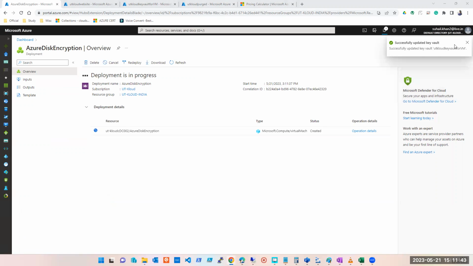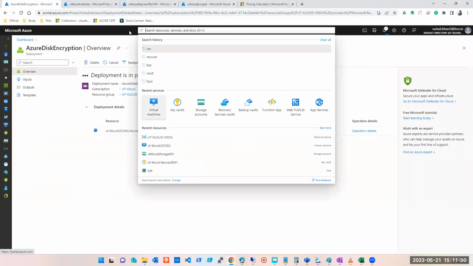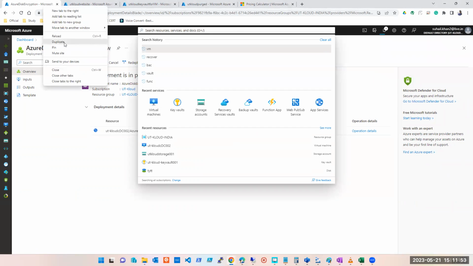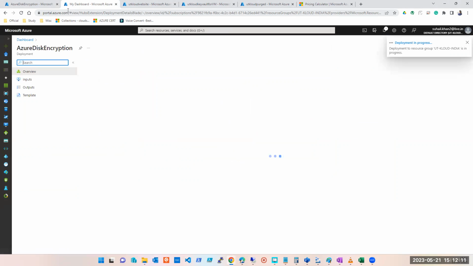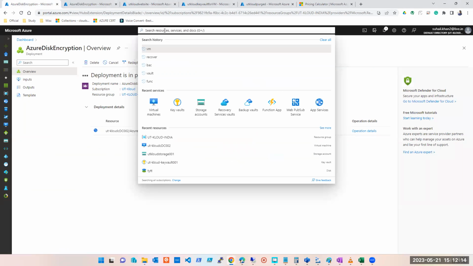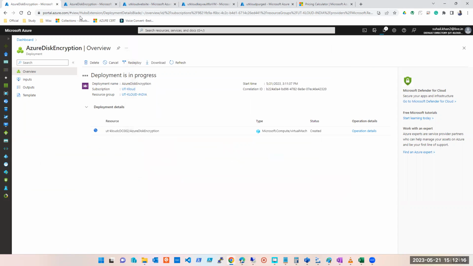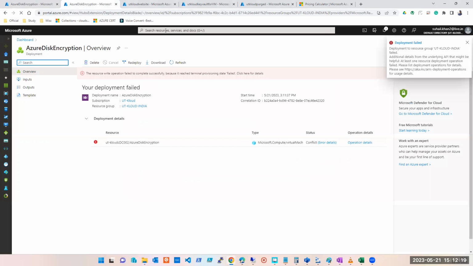Now your machine is encrypted. I mean, it has started. It's going to take some time, but your encryption has started. That's all you have to do to encrypt one virtual machine. Clear, guys, to everyone? How are we creating that key and everything? We are going to go there. First, I want to make this part clear, that how do you encrypt a disk? Is that part clear? Guys, did you get the clicks? Where did I click those options? Did you understand all of those? Yes, sir. Okay.